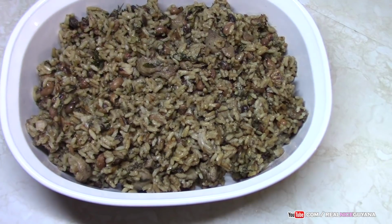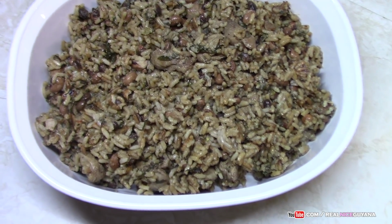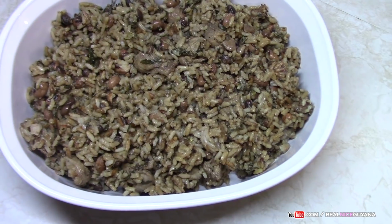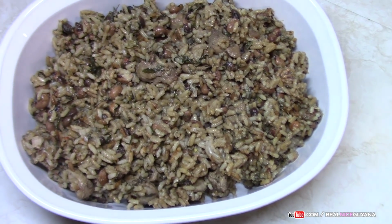So there you go, guys, our cook-up rice, old year's night cook-up rice. And as I said, a lot of people make beef cook-up rice, and if you wanted to use beef for this recipe, you'll use the same ingredients that we use, even the chicken seasoning to season your beef, and this is gonna be one yummy dish.